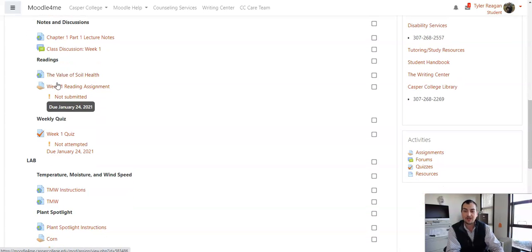Like I mentioned, you're going to have a reading. So what you'll need to do is each week you'll need to click on this reading right here. And you'll need to read through that reading, and then you'll have an assignment associated with that reading, a small assignment to go along with it. And whenever you get done reading the chapter or reading the section, reading the notes, you've done the readings, you've got a week 1 quiz down here.